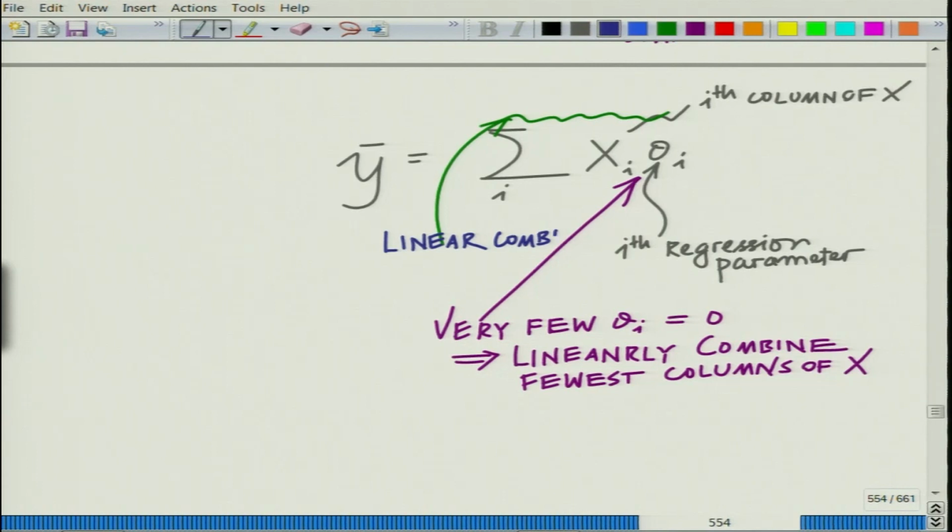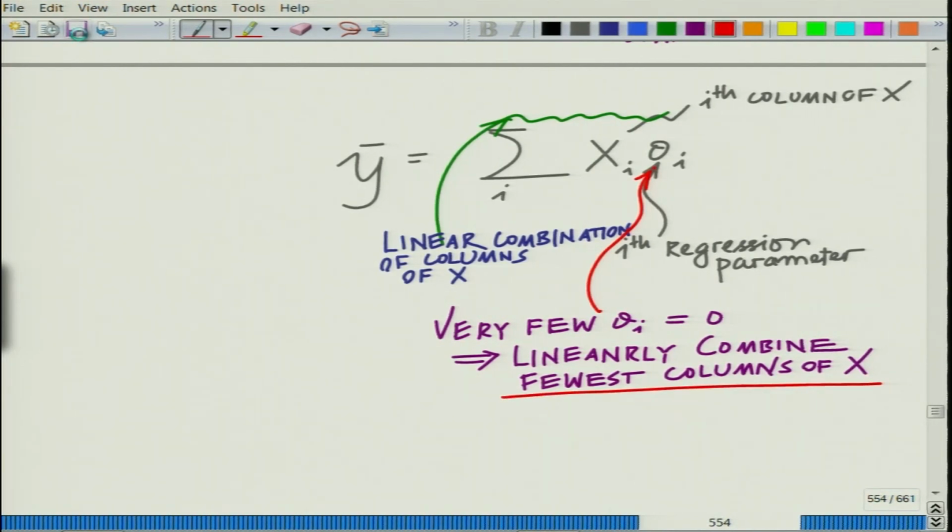So, this is a linear combination of columns of X. And therefore, if we have very few non-zero theta I, this implies you would like to linearly combine the fewest columns of X to obtain the best approximation to y bar, that is the response vector.